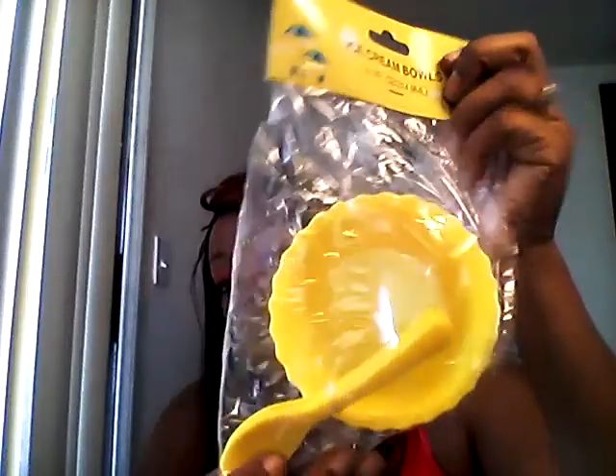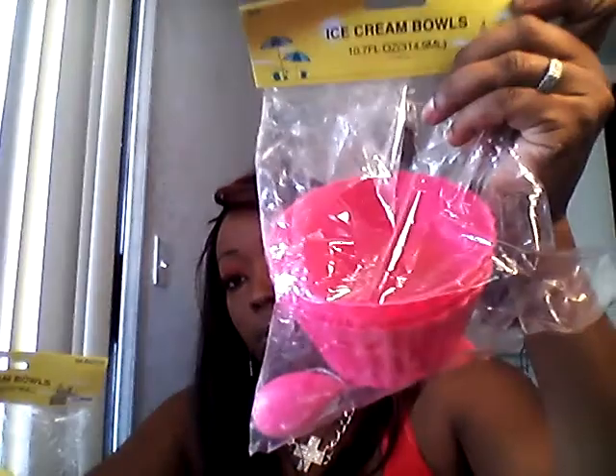I picked up this super cute mug that says 'Live, Love, and Shop' — I couldn't leave it behind, not that I need another mug. Then I picked up two packs of these ice cream bowls. Each pack comes with three bowls and three spoons from the 99 cent store — I think people have also been finding them at Dollar Tree. I got them in pink too. We'll probably use these for Nyla's party.